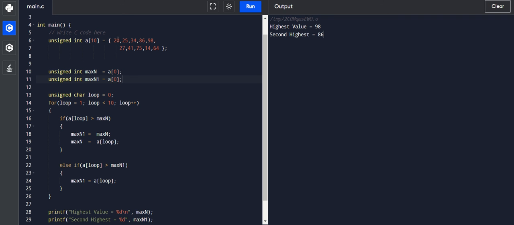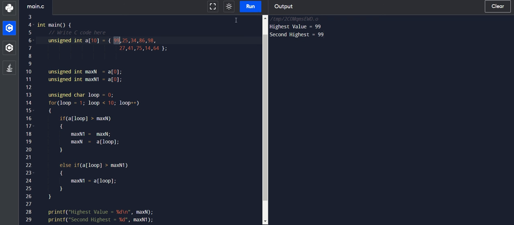Okay, so let's do this again one more time. Let's say I will take 99 over here. So there is a catch over here. Because 99 is the highest number and it has the first index itself. If the 99 is the highest and all the other numbers are lower, then it is not taking that value. Basically, that is the problem over here. So we need to update for that condition as well.